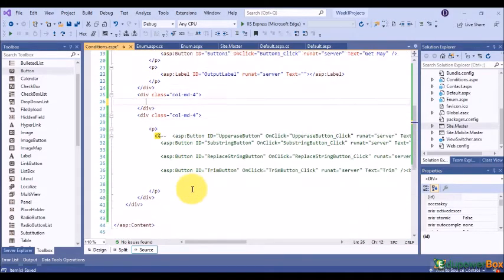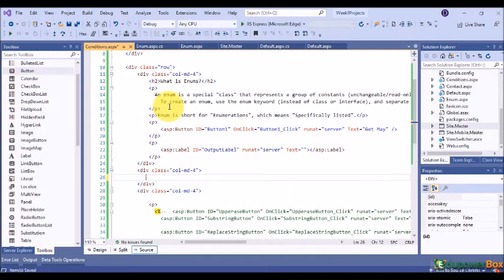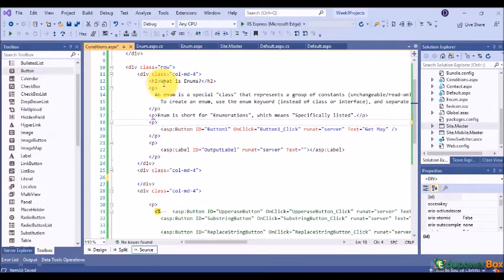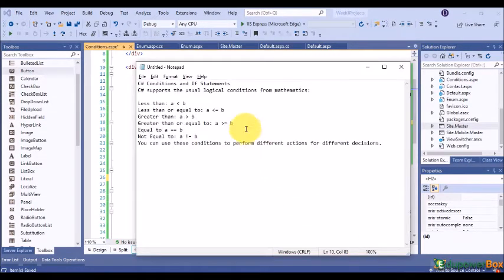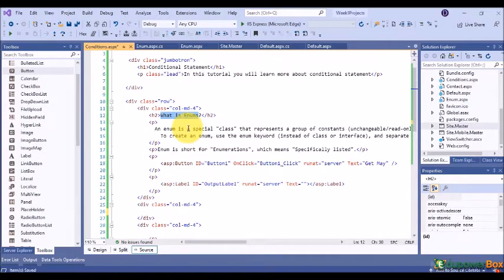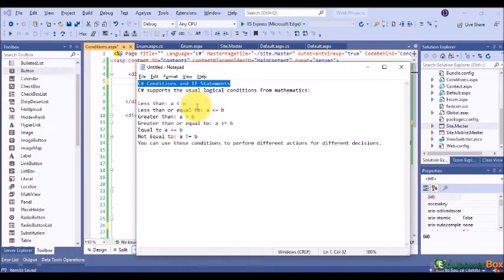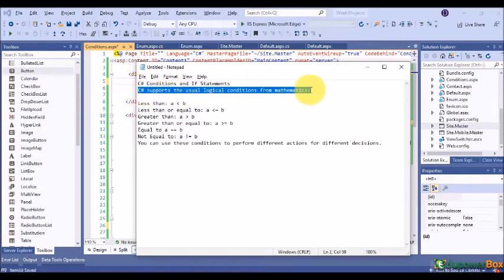It's just a simple if statement. So I'm going to bring up the meaning of if statement. I'll hop over to my conditional and if statement, C# conditions and if statement. So let's name it that way, and this.